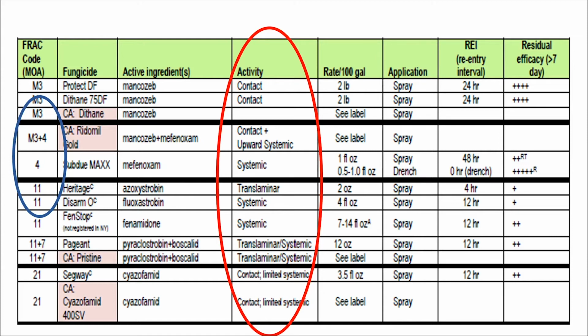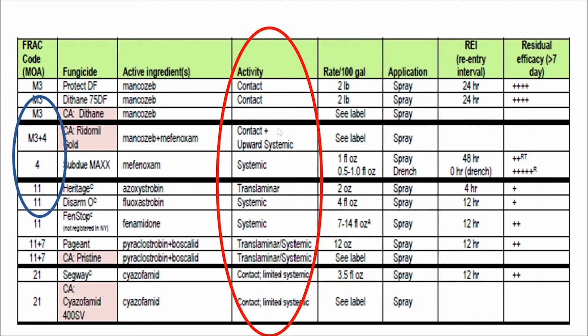How does the fungicide react within the plant? Is it a contact? Is it a chemical that, when you put it on the surface, prevents the spore or the bacteria from developing and invading the tissue? In the case of downy mildew, if you've got a contact and you spray all the contact on the top, that's really not going to be effective because you've got the spores on the underside of the leaf. So you need to make sure that if it's a contact, you're spraying the top and the bottom of the leaf to give you full protection.